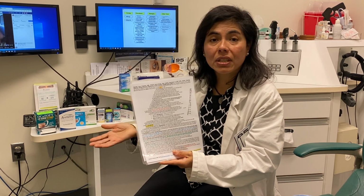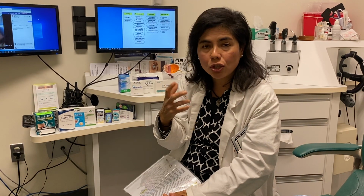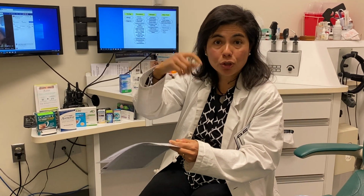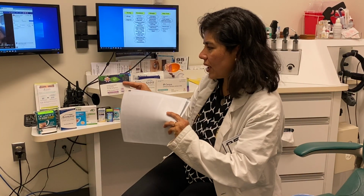It helps with the symptoms, but potentially it could cause damage. So preservative-free is the best. They come in, unfortunately, in these tiny little containers. They're very frustrating to use. I tell patients to open it up, put it in a Ziploc bag, keep it in a cup in the refrigerator so you can reuse it till it runs out. I think Fresh Coat has come out with one recently that comes in a bottle that is preservative-free.